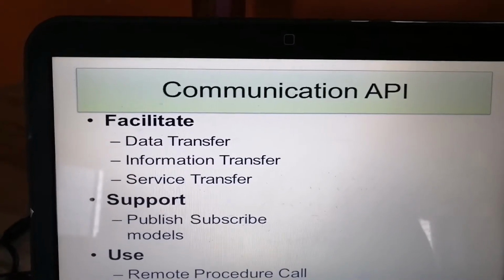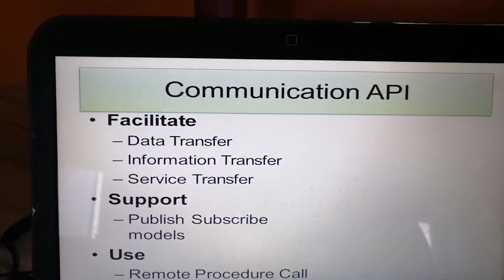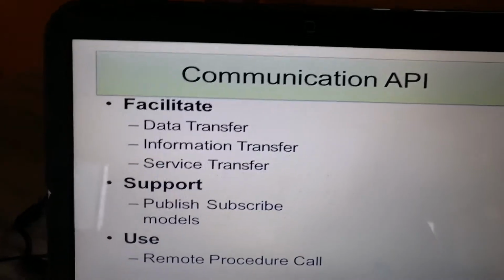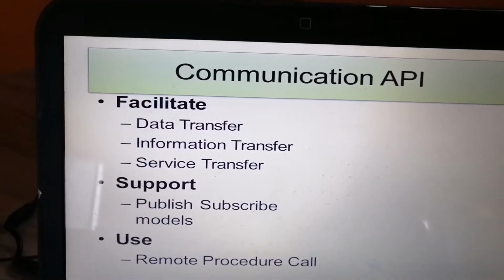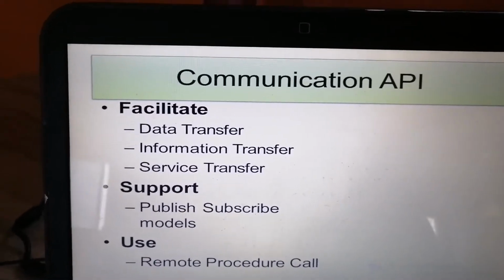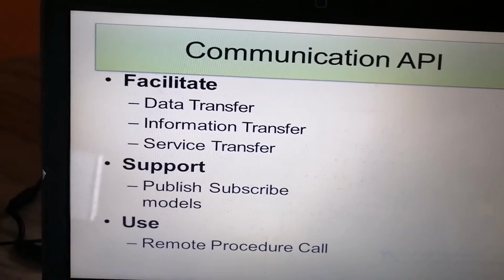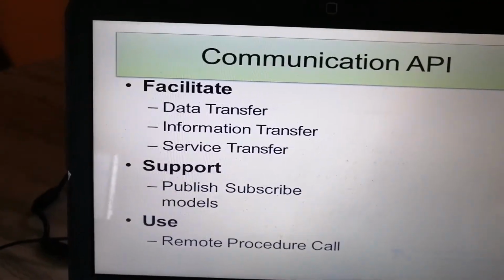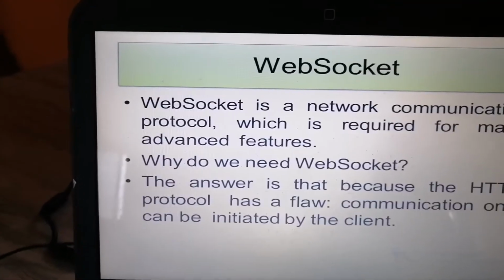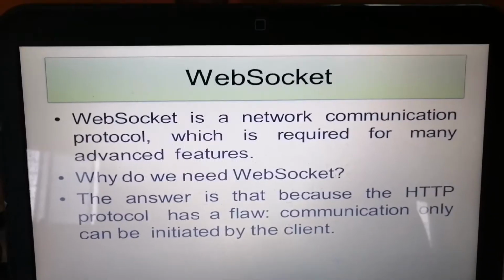So it supports the publish subscribe model. These communication APIs are based on the publish subscribe model, and use remote procedure calls. So here we can see in the next, which API it is.